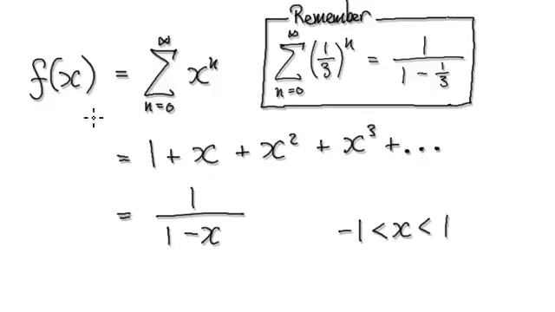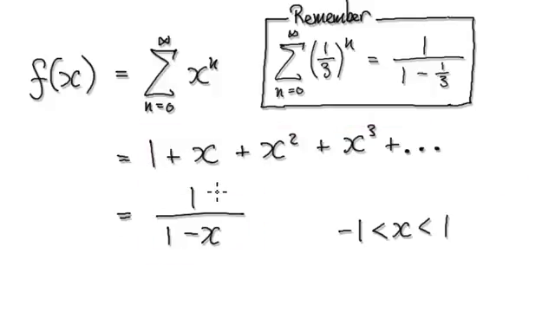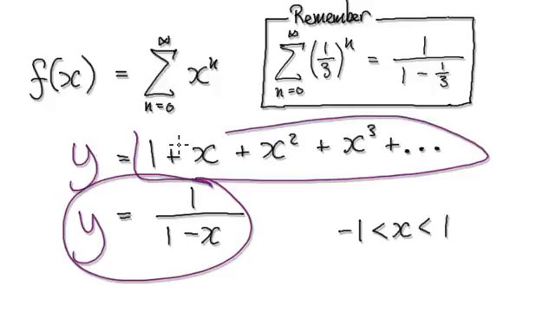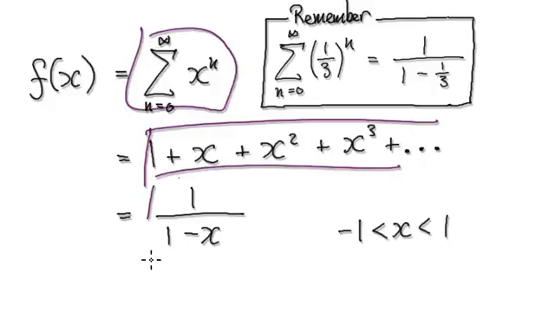So three ways of visualizing our function. Our function can be viewed as this. Our function can be viewed as this, all the way to infinity. Or our function can be viewed as this. So if you get a graph plotter and plot y equals this thing here, it will give you a graph, and then it will slowly map on top of this in the region from -1 to 1. So there are three ways of visualizing this function.